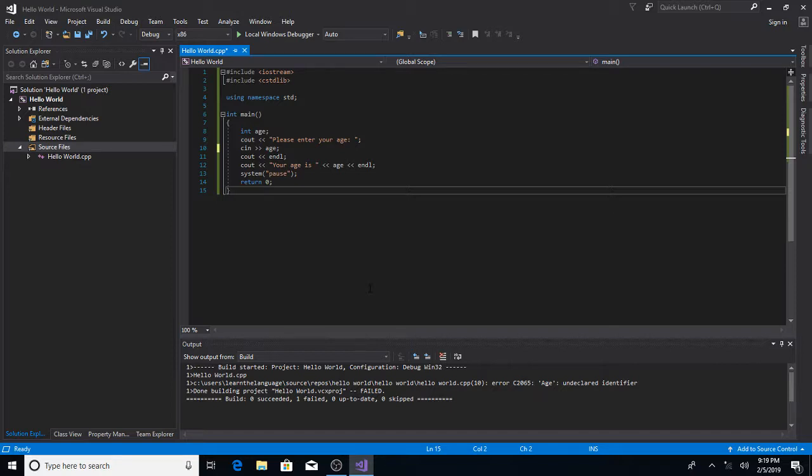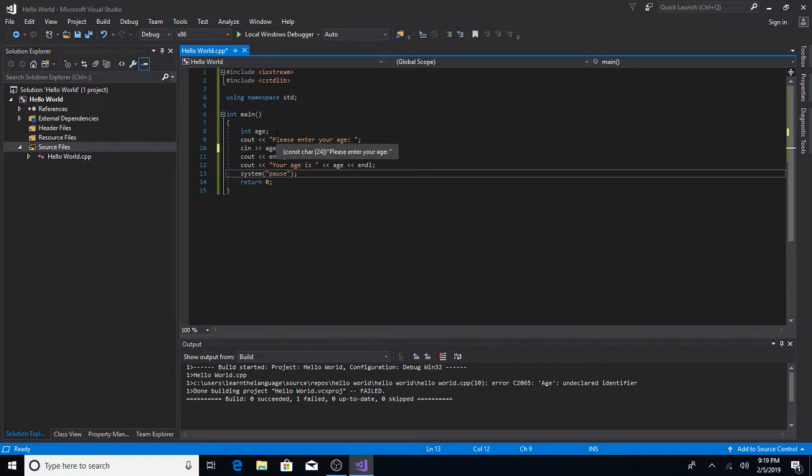What I would like you to do is sort of like a homework thing here, is play around with this. Create your own variables. Prompt the user to enter different stuff. Now I will tell you that you can only use numbers when you're using integers, so don't try to put in what is your name. We will get into that. I will teach you how to use stuff like that soon, but play around with the numbers just for now, or play around with other things. A lot of programmers play around with stuff, just typing stuff in and see what happens. Experiment. You're not going to tear your computer up, just play with it.